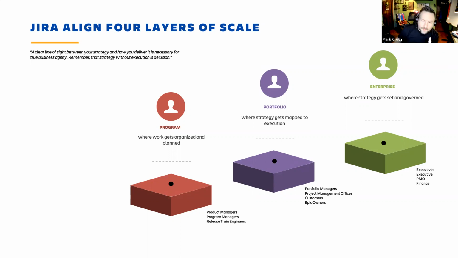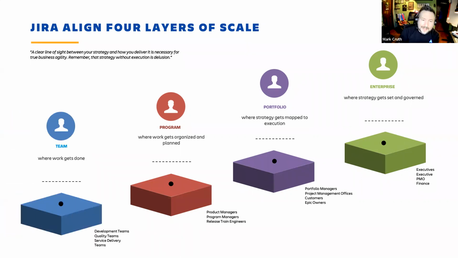And the big thing, the last one to note, and the most important one of this whole thing, is going to be, of course, the team layer. Program, portfolio, and enterprise are all extra on top of the team. They're all supplemental. And honestly, their whole goal is to help ensure that the teams doing the work know the direction that they need to go. Otherwise, our teams are going to keep working. And that's the beautiful thing. Our teams are going to keep producing value. Is it the right value at the right time for the right problem?